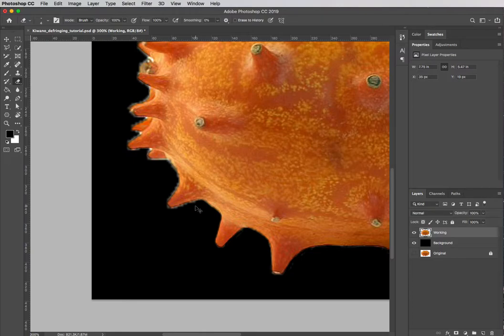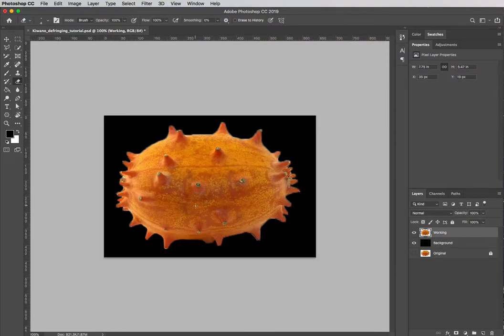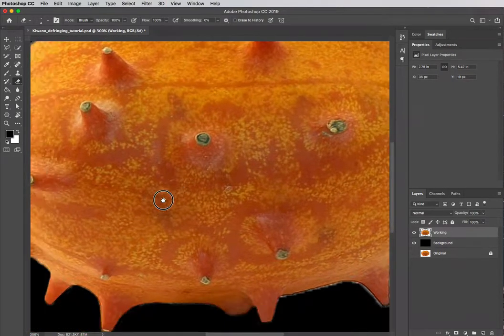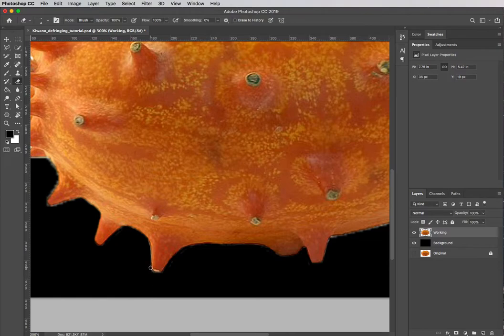Okay, let's go out and take a look at this now. So I'll zoom out to get perspective about what's going on and what looks good, what does not look good. I'm seeing a little bit of white down here that I think I would like to go ahead and remove, so I'm going to go back in there. So don't be afraid to zoom in and zoom out and zoom in and zoom out. It will give you a better product. Okay, that's decent.